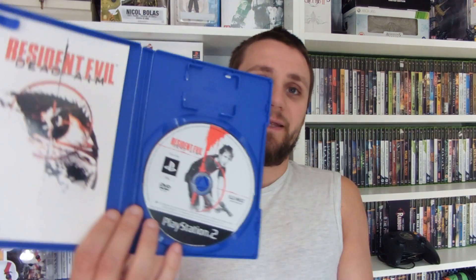We started off at CEx, one of the first shops we came to in the mall. Found a title I've been after for a little while - Resident Evil Dead Aim on the PS2 for four quid. It doesn't come up too often. You can play it as a light gun game or as a traditional third-person game, which is kind of strange. Interested to play it - box complete.